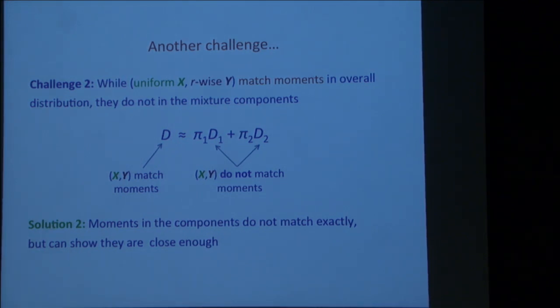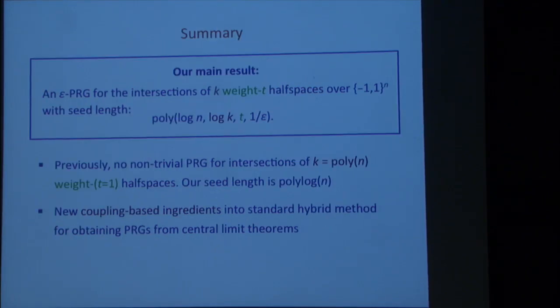I don't want to say more about it than this, but hopefully this gives you some sense of the high-level new insight in terms of making the hybrid argument work: doing this coupling. We didn't see how to relate the expectations without coupling the two distributions, which are the key distributions in the hybrid. That was something that at least we hadn't seen in previous Berry-Esseen type proofs. And then there are some obstacles which arise as a result of doing that coupling, but you can get around those obstacles.